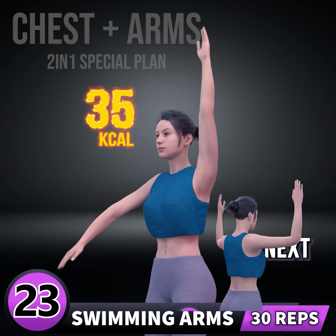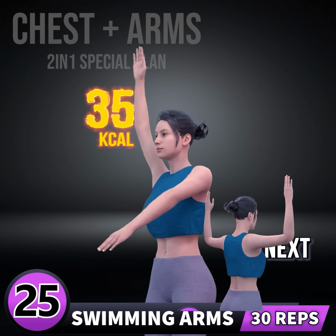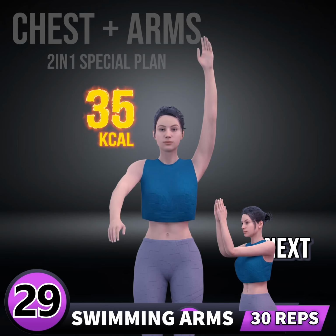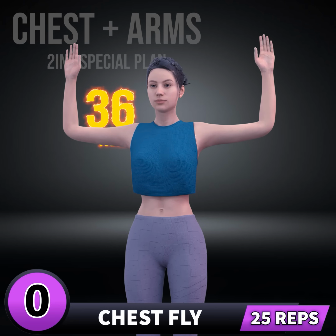1, 2, 3, 4, 5, 6, 7, 8, 9, 10, 11, 12, 13, 14, 15, 16, 17, 18, 19, 20, 21, 22, 23, 24, 25, 26, 27, 28, 29, 30. Next exercise is chest fly. In 3, 2, 1, go!